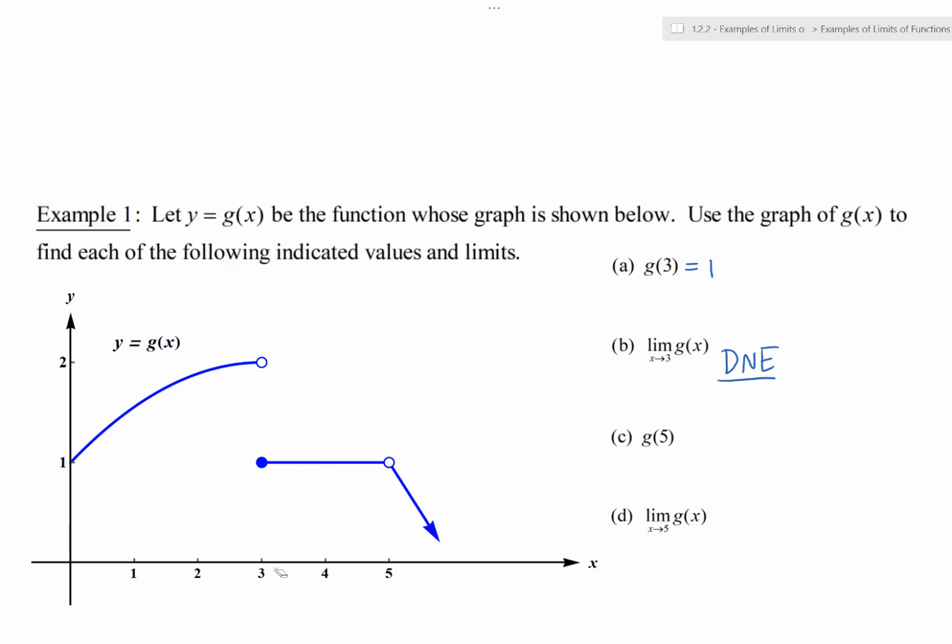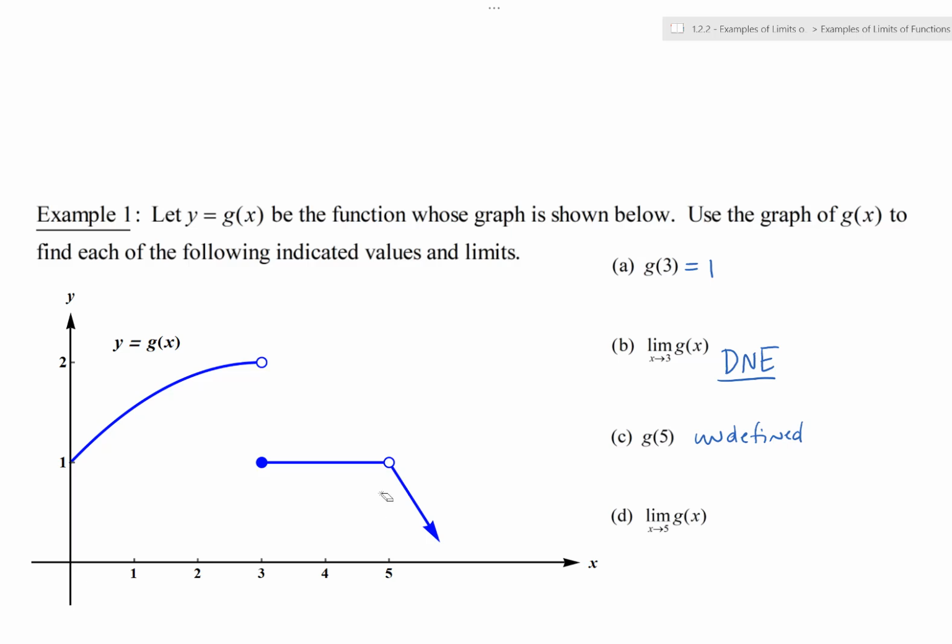Okay, how about let's go find the value of g of 5. Well, here's 5. The output right there, guess what? There is no output, right? That's what that little circle means, that hole looking thing: there's no numerical value at that location. Hence, g of 5, there's nothing there. It's undefined.